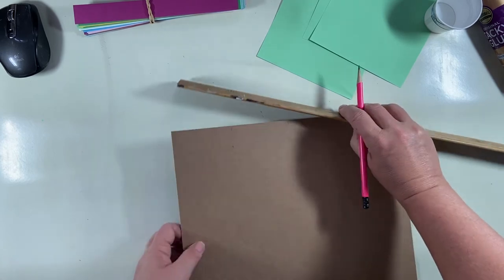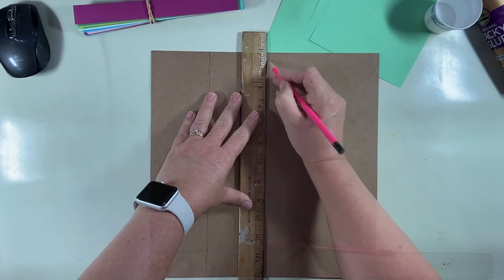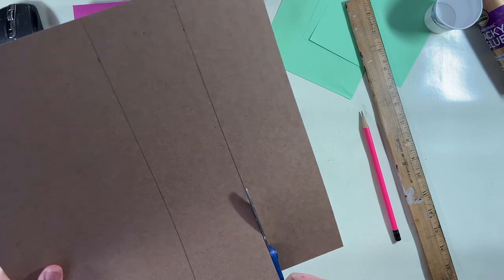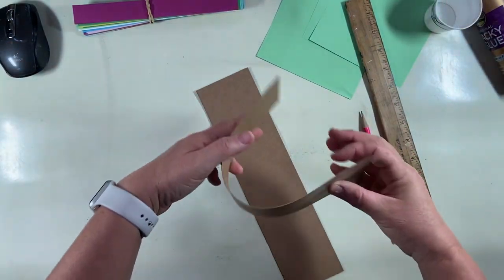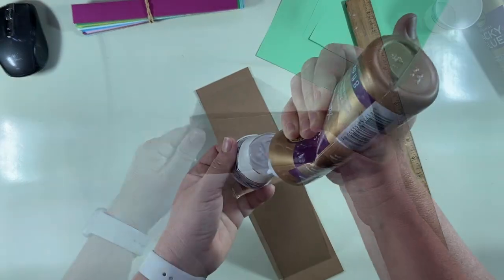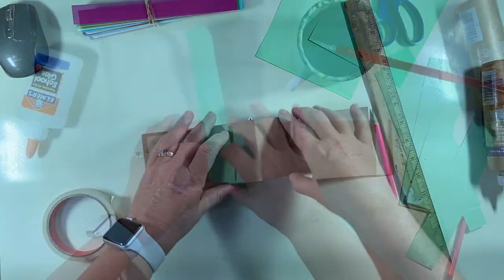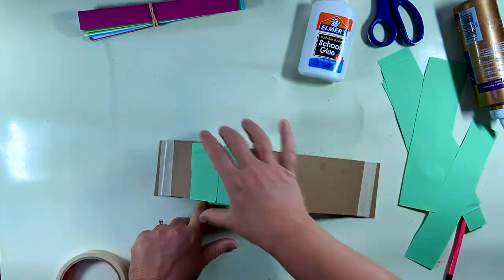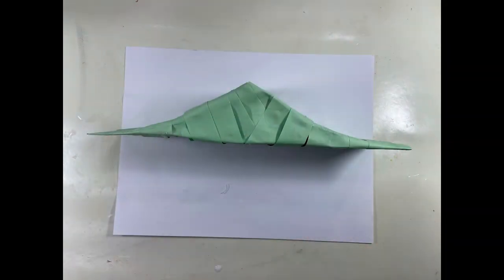You'll need some cardboard or chipboard, some brown paper packing tape if you have it — if not, just strips of colored paper — and a small paper cup. First, cut two pieces of cardboard measuring 12 inches long by 3 inches wide. Take the paper cup and pinch together the top of the cup. You'll fold one of the cardboard pieces in half. You're creating a teepee so the cup will prop up the folded piece. Take several pieces of your paper, soak them in the glue wash, and then carefully wrap them around the cardboard. Don't make them too wet or they'll tear. Once your cardboard is completely covered with paper and it makes a good solid triangle, you can glue the whole piece down to a white piece of paper or board.